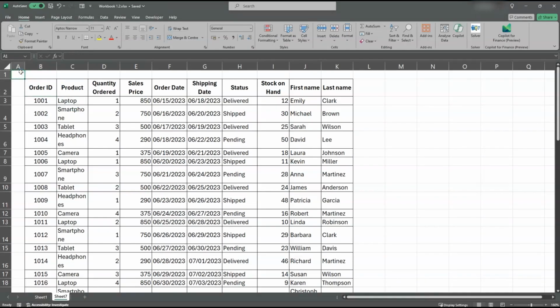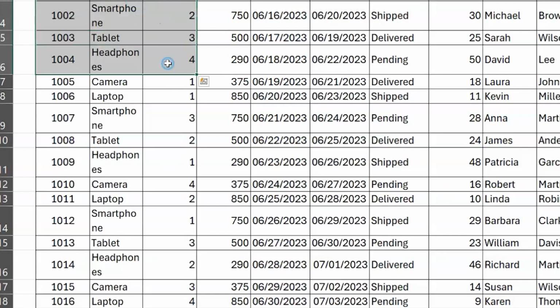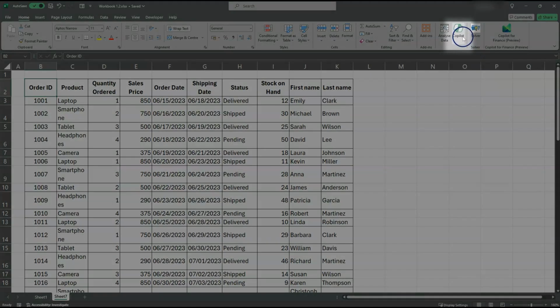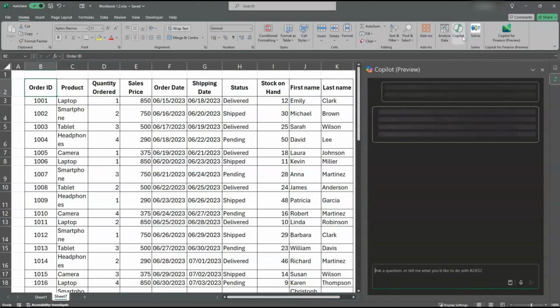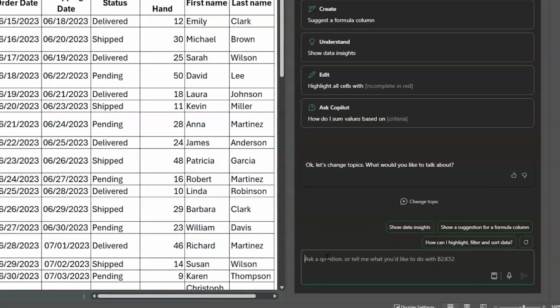Let's perform some basic data validation on your dataset that tracks the customer order history while allowing you to keep an eye on delivery lead times as well as whether the items had been shipped or delivered. In addition to tracking orders and stock levels, there's also a column with values representing the sales price per product. If we have the quantity of items ordered and the price at which each product was sold, naturally we would want to track how much revenue we are generating from our orders. We can ask Copilot to calculate the total sales per order.